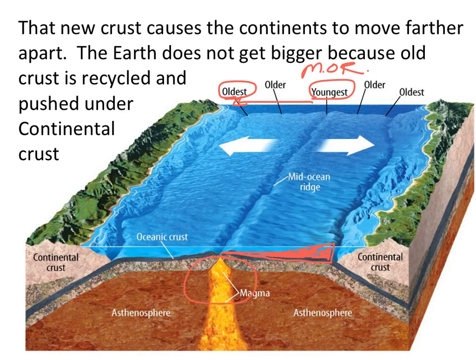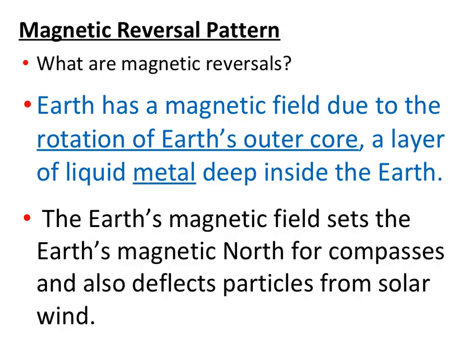We know underneath the crust, the asthenosphere is pushing up magma to the surface, reaches the Earth's surface under the ocean, instantly cools, and becomes part of the oceanic crust, or the basalt. That's all happening at the mid-ocean ridge. We see a similar pattern here with our third piece of data, the magnetic reversal pattern. First of all, we want to know, what is a magnetic reversal?